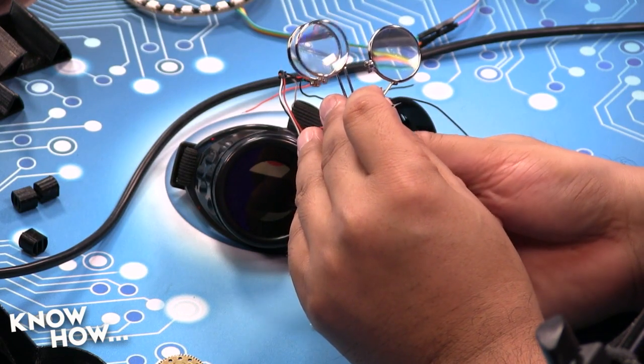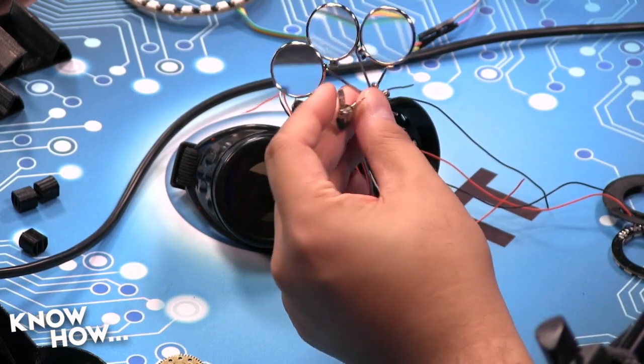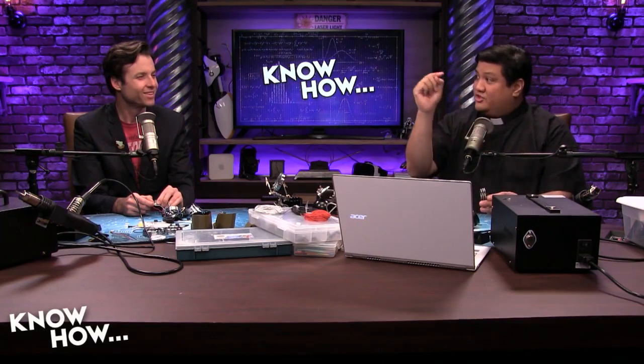My goodness. But as far as this project, they're ornamental, right? Well, that's the thing. They're ornamental, but they're not. They actually do work, where I've designed the frame. Will you wear your steampunk goggles while soldering and use these? I totally could. The fact that you can is nice. All right, so what we need is, of course, the loop.